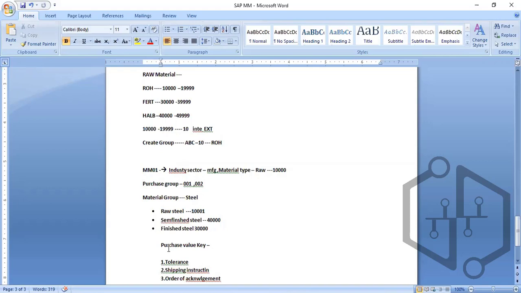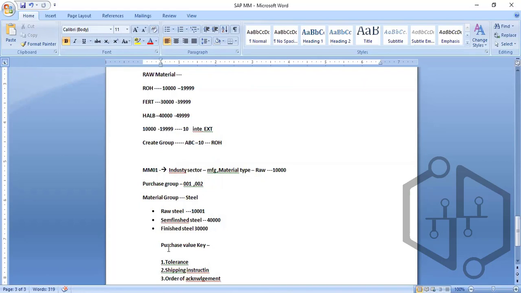So the purchasing team will maintain these tolerances. What we will do is maintain the tolerances in the system. Once we maintain the tolerances, what will happen? Even though you have given an order of 100, your vendor provided 10 kgs extra. If you maintain, for example, a 10% tolerance, then 10% of 100 means 10, so 110. Now I want a 10% tolerance on that.